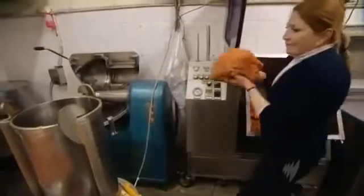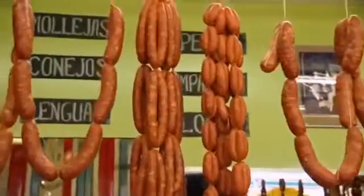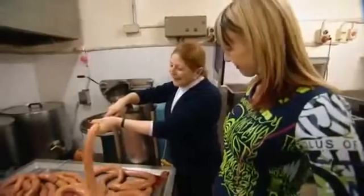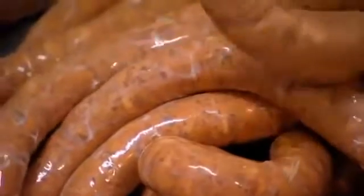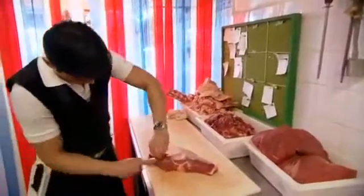Chilean Margarita Garcia has been making chorizo for decades, continuing the South American butcher shop she opened with her late husband Theo. Their recipe for chorizo is closely guarded. Beef meat, pork, some garlic, of course. The rest is my recipe, my secret. Good. Margarita's son Ricardo does the heavier work of cutting the beef, ready for the barbecue.